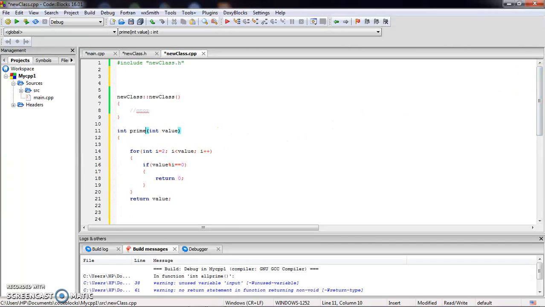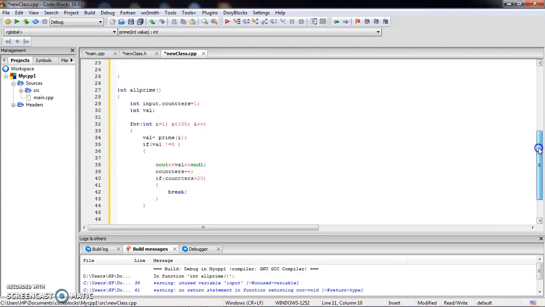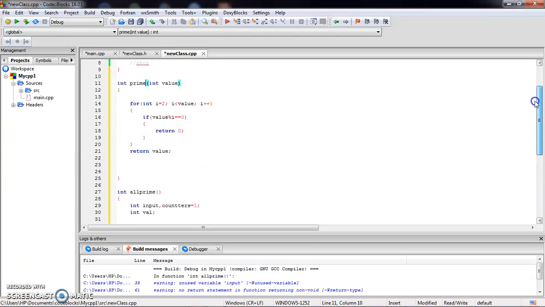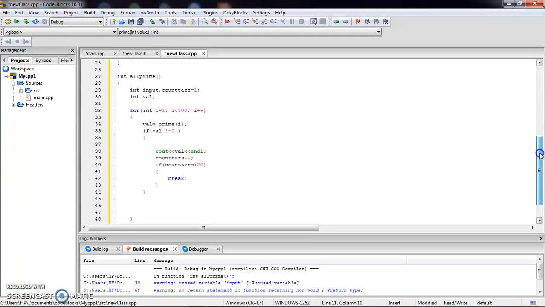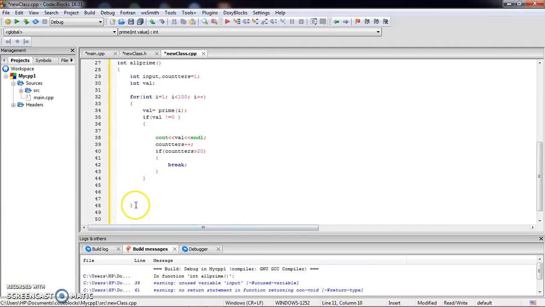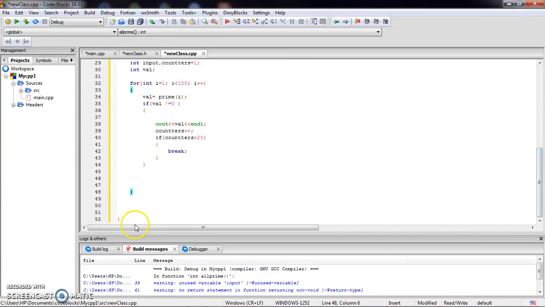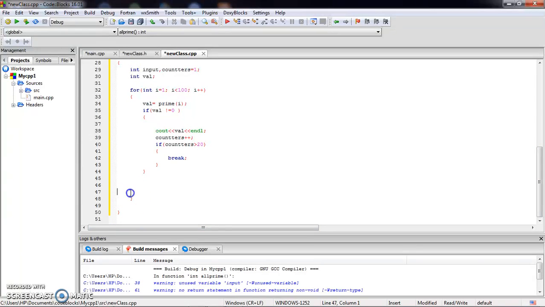It doesn't matter. Now this one prints a prime number, the other one prints all prime numbers. You can add another function. It doesn't change anything. But what matters most is that you know how they work, because you have to have your header file.